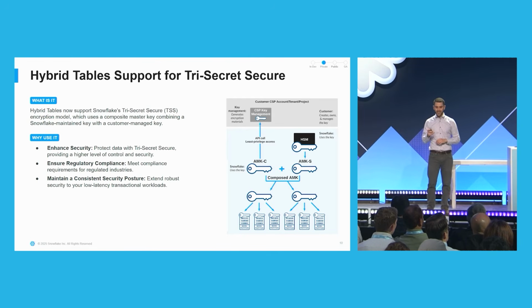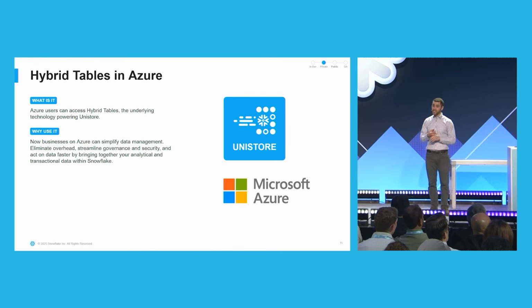And then last but certainly not least, we recently launched the private preview of hybrid tables on Azure. So if you are not an AWS shop and you are an Azure shop, you too can now use hybrid tables. This is also in private preview, coming to public preview soon. If you are an Azure shop and you'd like to get access, ask your account team. They'll get in touch with us, and we'll get you access.